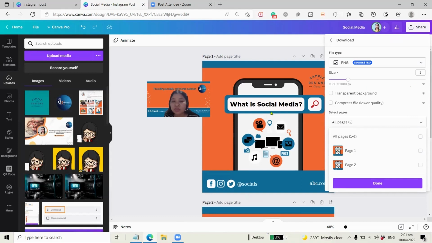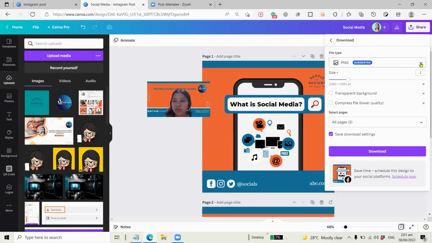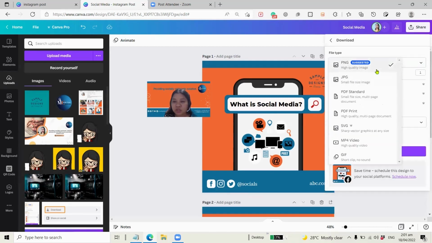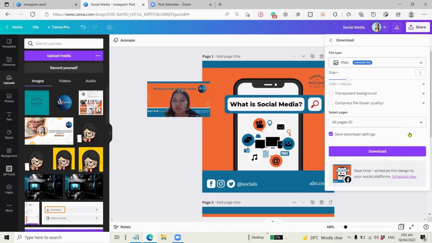And since we are using this design as an image for our social media posting, the file type should be PNG, as also suggested by Canva. But you can select either PDF or SVG, MP4, or GIF, depending on your needs. So if you are using it as a video, or if you have put an animation to it, it is highly suggested to download it using MP4 video.